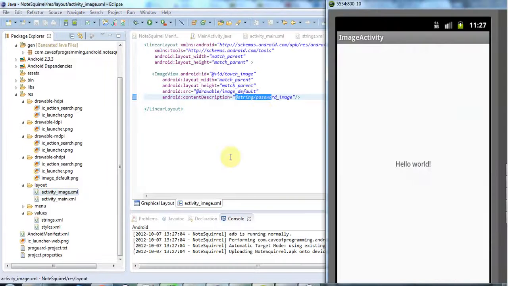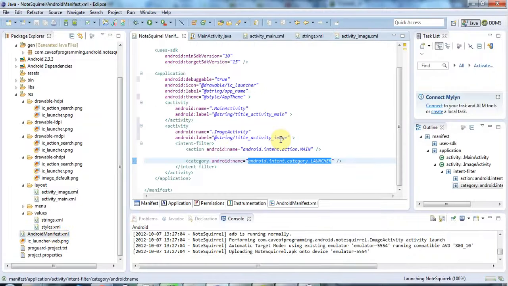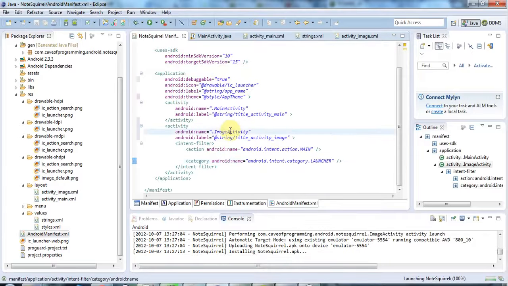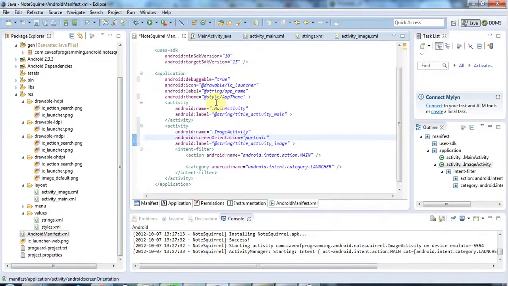Another thing that I'm going to do actually is I'm going to go to my AndroidManifest here, and I'm going to look for this activity. It's this image activity here, and I'm going to add screen orientation here and set that to portrait, and that will mean that when the user turns their phone around, it won't put my application in landscape mode, and that's what I want, because for reasons that you're going to see, this will be awfully complicated if it can be used in landscape mode.